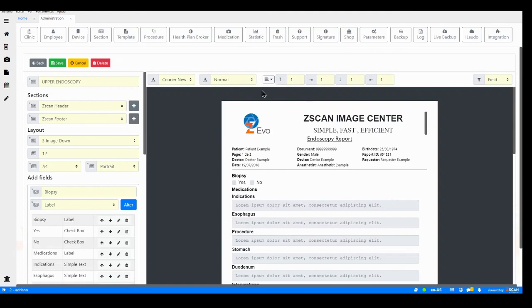So here you can also configure your settings to align to the right, to the center, or to the left, or justify align settings. Okay, next.